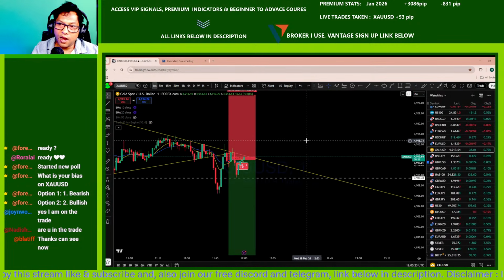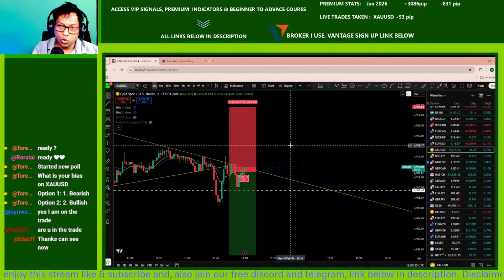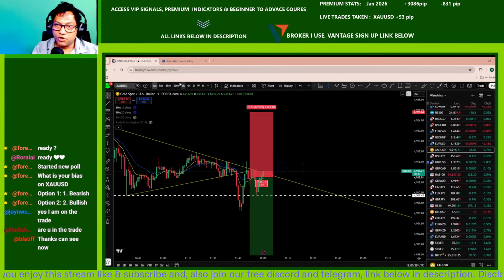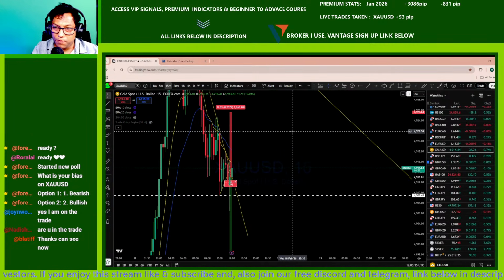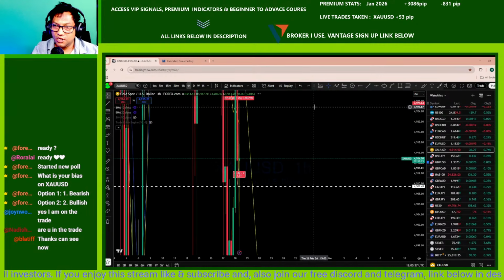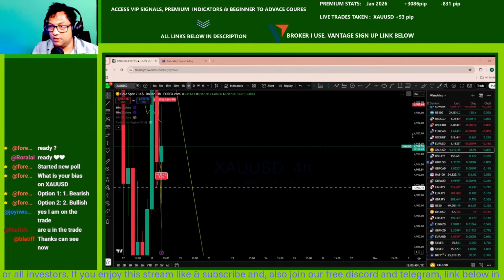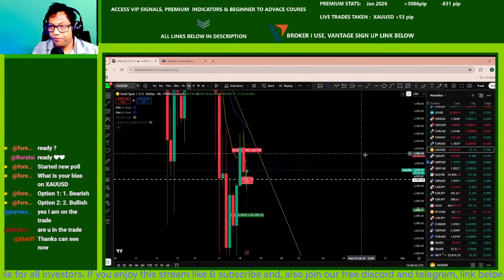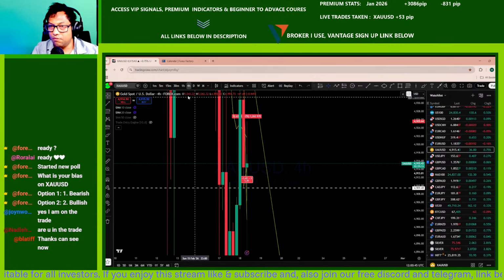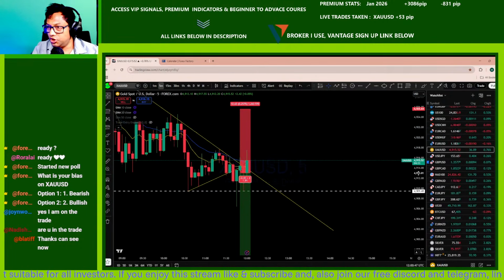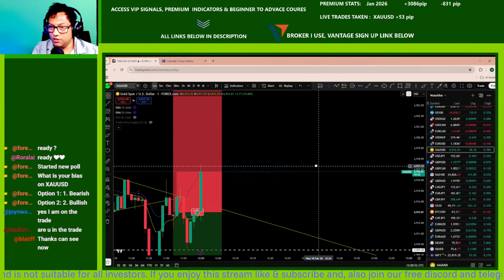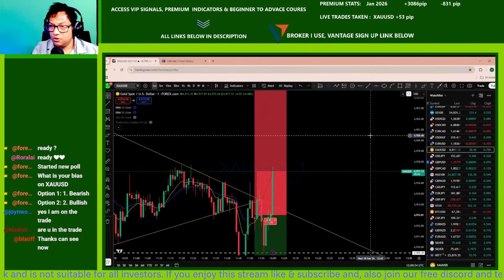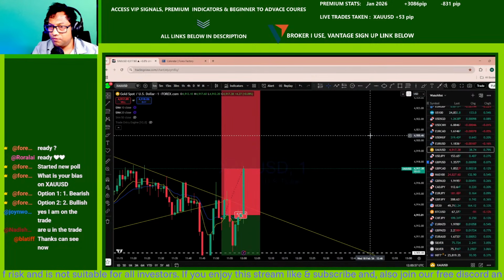Here it's still showing in a pullback area. It might try to break that high, but my bias here is highly bearish. So let's see where it is trying to head. If the market breaks below here, there might be a stronger rejection down here, and there is some upside move from the forward perspective, breaking that high, which might be creating a liquidity sweep in that area. So let it pass there, that we can see.